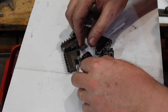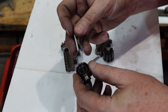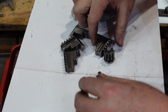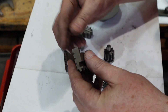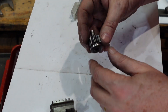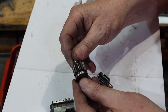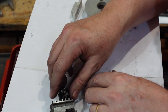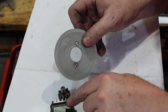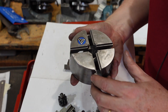Now that the parts are clean, let's have a look at them. These are the two pins that secure the pinions - they look like they're in relatively good condition. The chuck jaws themselves - yeah, not too bad; doesn't look like anybody's crashed them in a major way. The pinions themselves look pretty good too; there doesn't seem to be any great wear on them. The plastic piece on the back is okay. Interestingly, both the jaws and the piece on the back have a serial number on them.